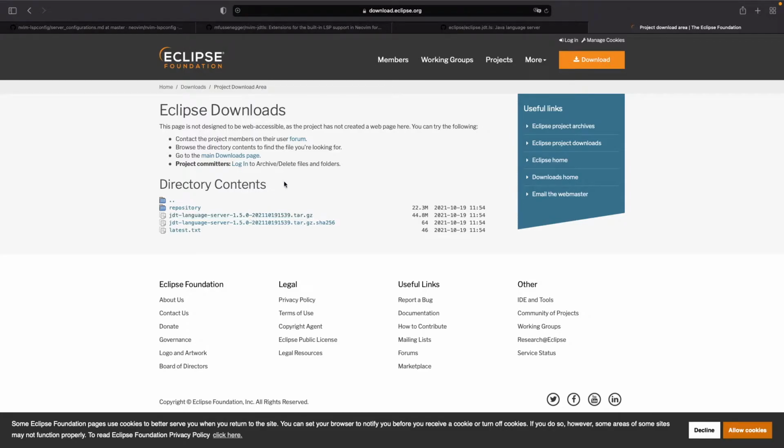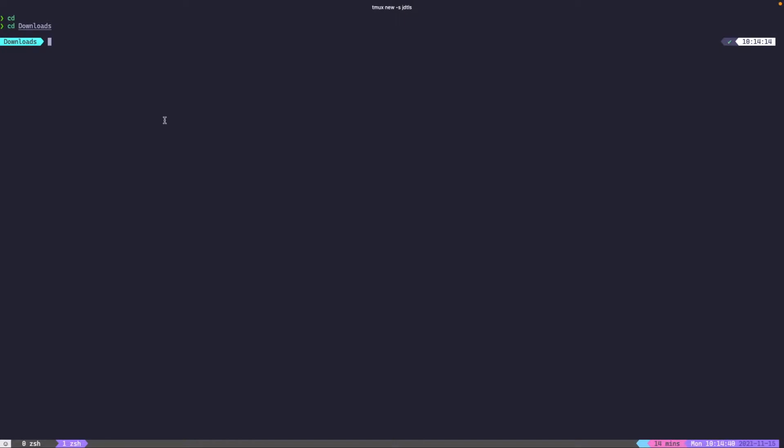You can leave it in the downloads folder if you want. What I've done is I put it in Library and then Java, and here it is, the JDT language server. This is where I put the JDT server. Since it is related to Java, I prefer to keep it here. So I copied it to here.